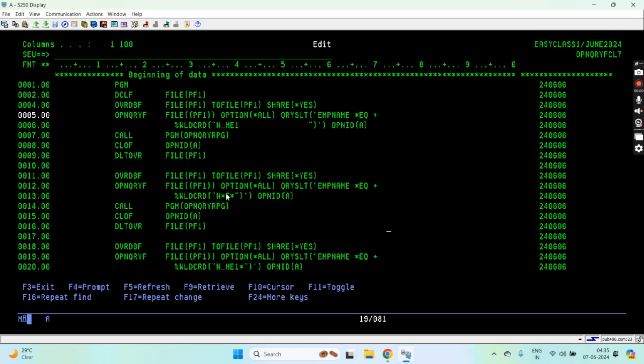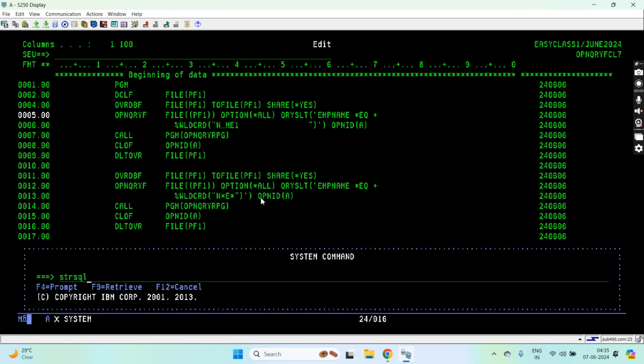Even if there is no character between this N and E, I can have an E as well. So NAME, something like that, and we can have data after E as well. I can even have NE, NAME, or NAME 1, 2, 3, anything else.